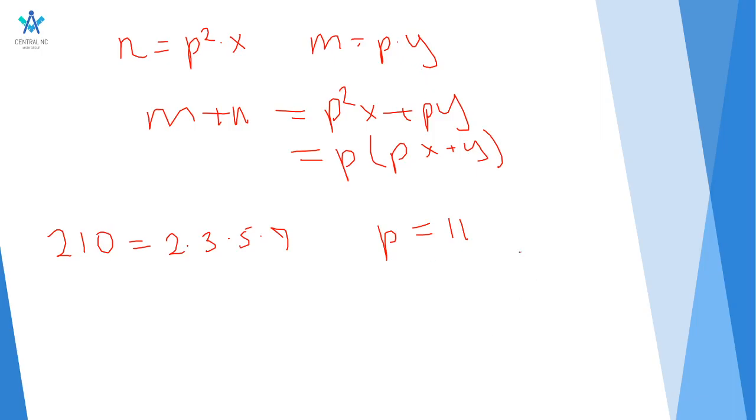So let's keep in mind that we want to minimize our sum. So let's just let n equal 11 squared. Let's not have it have any other prime factors. And now let's look at m. So m has 11, and it has something multiplied by y, because if it was just 11 alone, then this would be 11 squared to the 11 squared power, and this would be 11 to the 11th, and this will obviously have more factors of 11. So you want to have something here that's added.